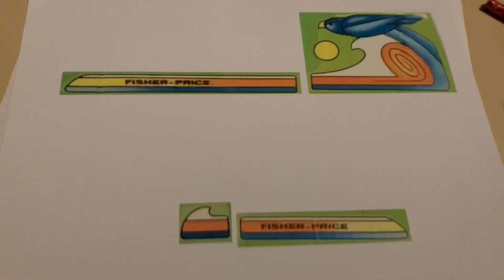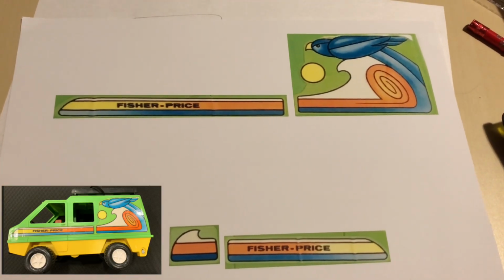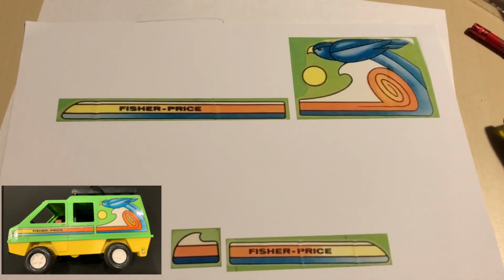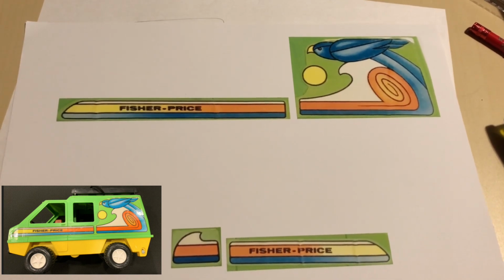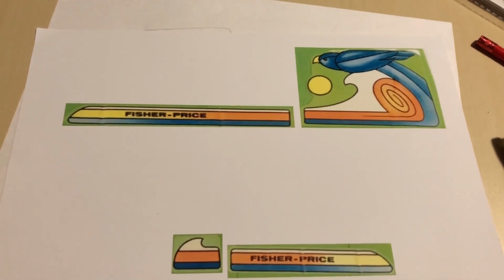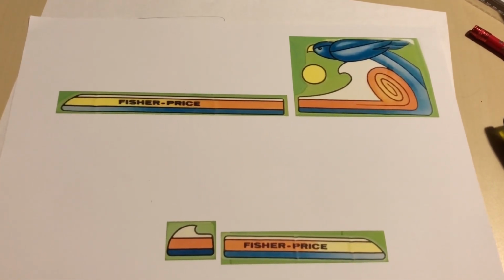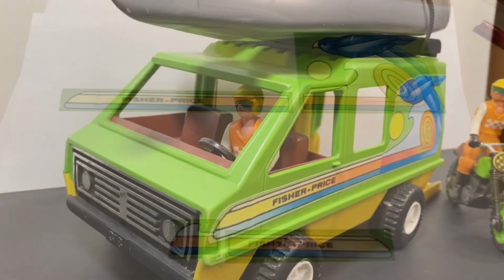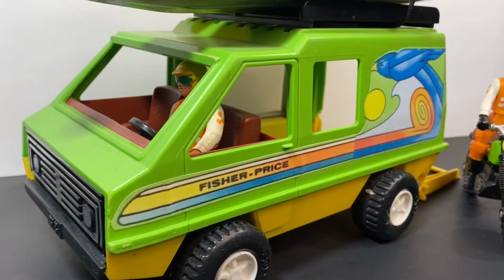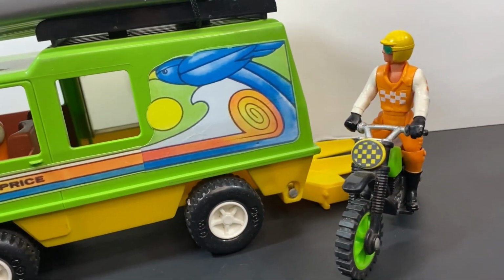I really had a hard time finding all the pieces. So we're going to get some new stickers just by taking some pictures off the internet and resizing them. The app that I use for that is Print to Size. That allows me to size them accurately, print them out. I usually print them out in 3 or 4 different sizes just to make sure I get the right size. Cut them out, and there you go.